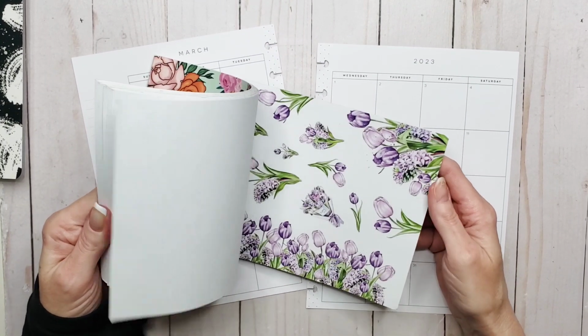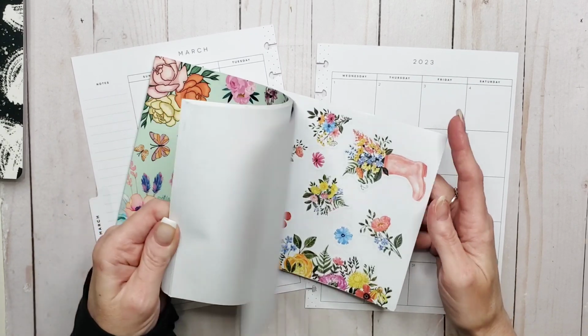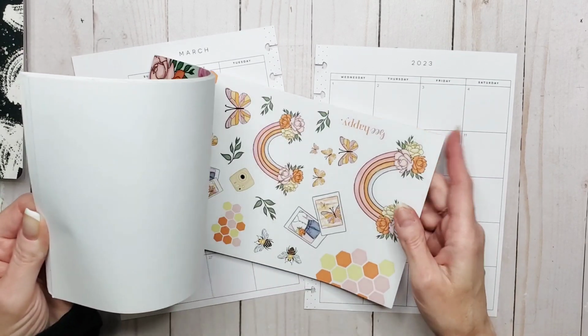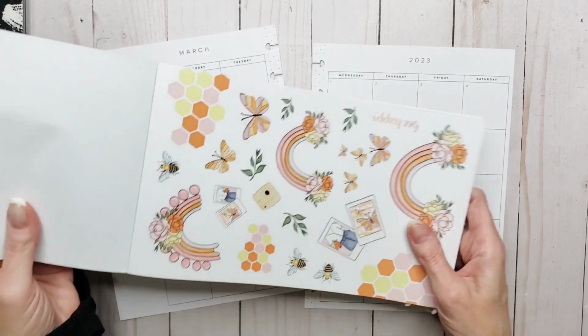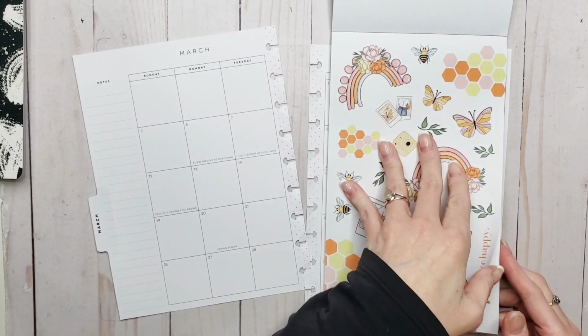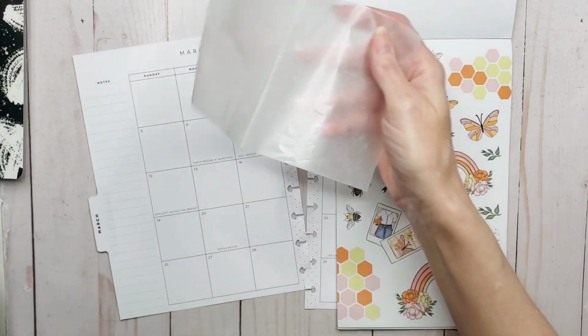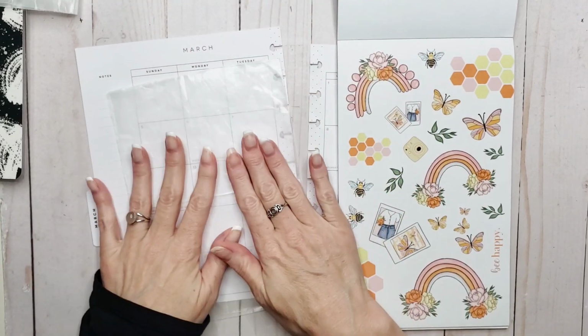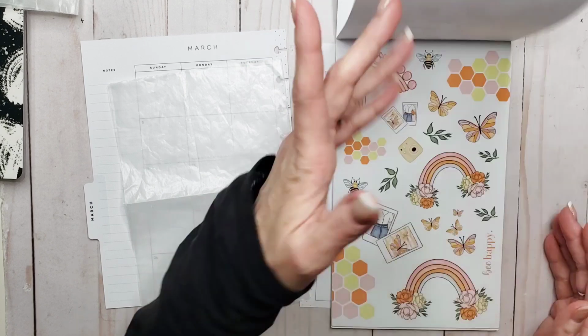I'm trying to use this book because I barely got to use this book last year. So I want to use these. These are so pretty. Yes, we're going to use these. Okay, like, aren't these just fun? They're so fun and bright and pretty, and yeah, that's kind of my vibe today. I'm desperately needing fun and bright.